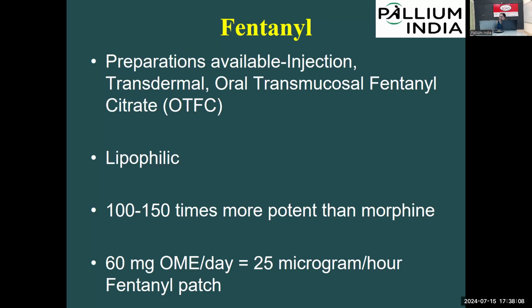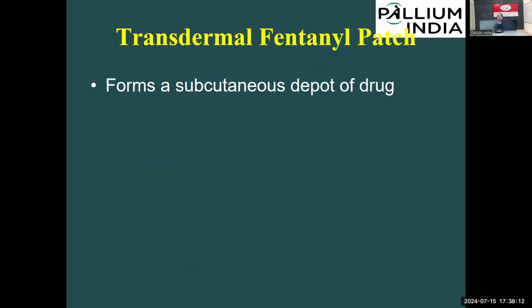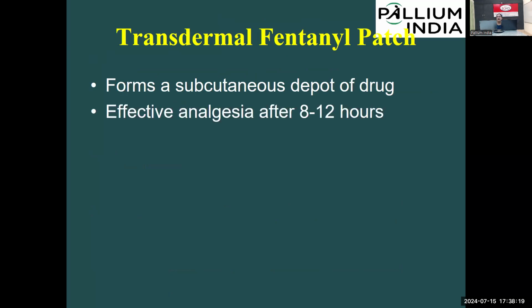So this is regarding fentanyl. Regarding the fentanyl patch, how does it act? It forms a subcutaneous depot of the drug, which is slowly released into the circulation, and effective analgesia is obtained only after 8 to 12 hours of application of the patch. Care should be taken that it is applied to intact skin, not hairy skin, and the skin should not be shaved, because there could be micro abrasions which can affect the absorption of fentanyl. And heat and sweating can also affect the absorption of fentanyl.